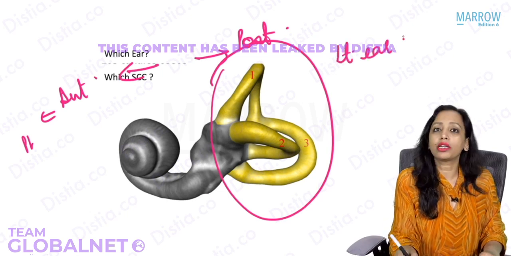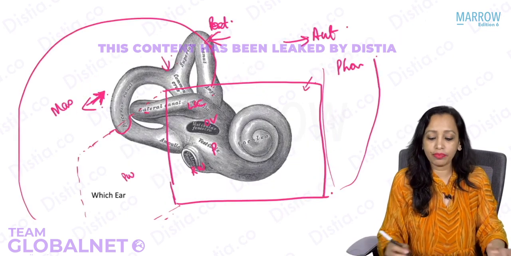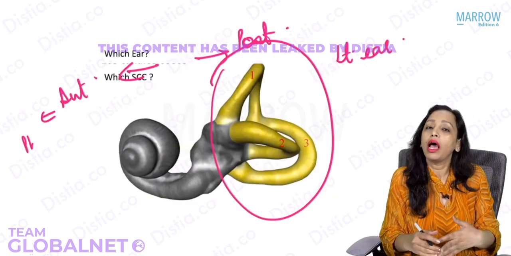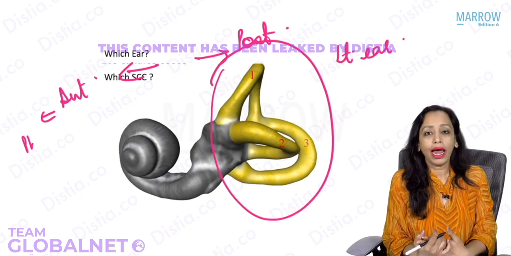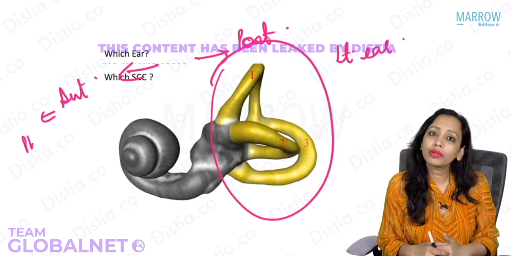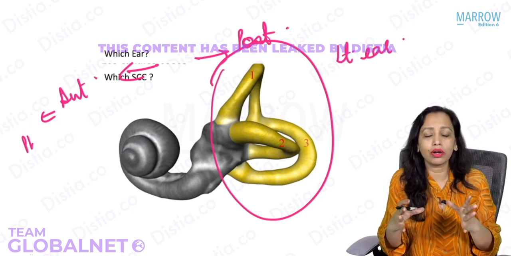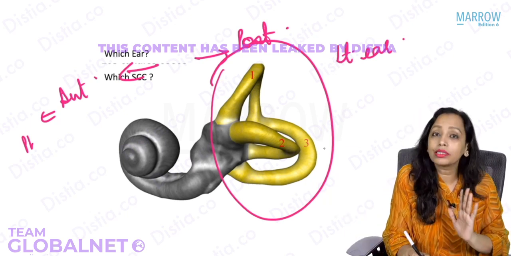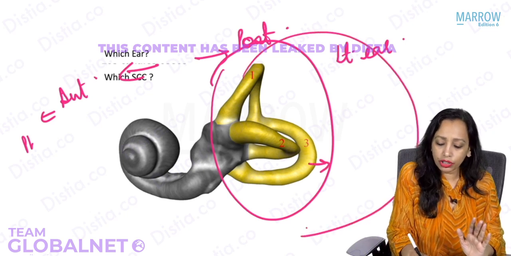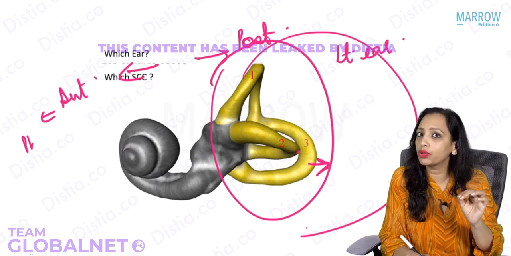Now definitely it is not asked from you whether this is the right ear or left ear. But why I am telling you this is because when a picture is given, I do not know from where all you do the MCQs, and when you see a picture like this you're not able to solve that question. So no matter which ear is given, you should know that if I am seeing the semicircular canals, that is the posterior part. This is the semicircular canal which is closest to the mastoid. If I have drawn the mastoid here, the one that is closest to the mastoid will be the posterior. The one that is bisecting it or lying very close to it will be the lateral.